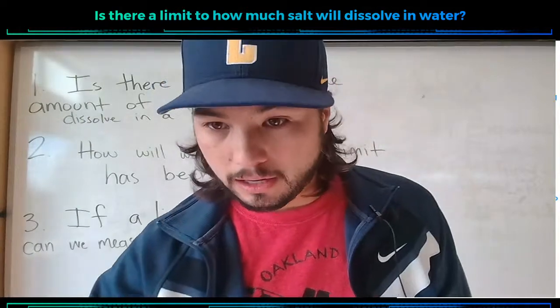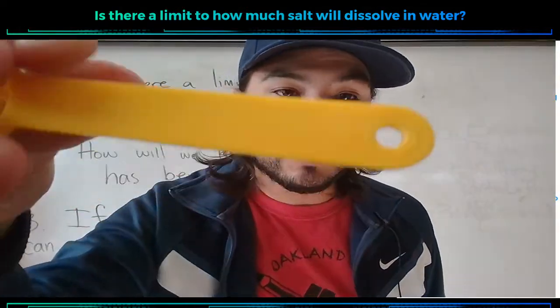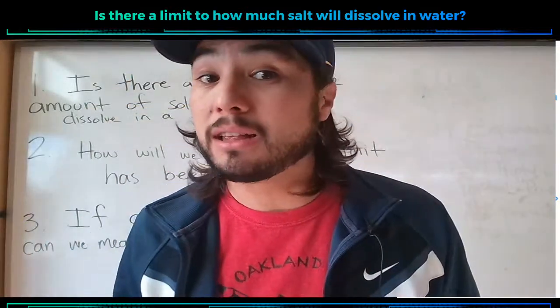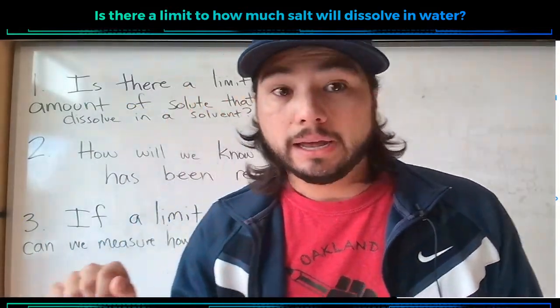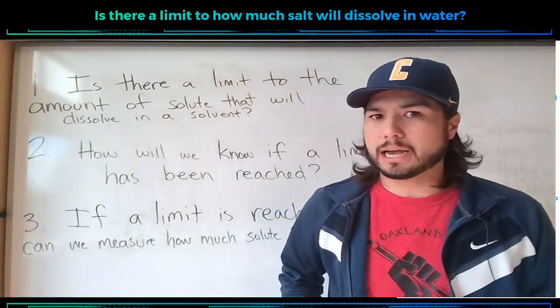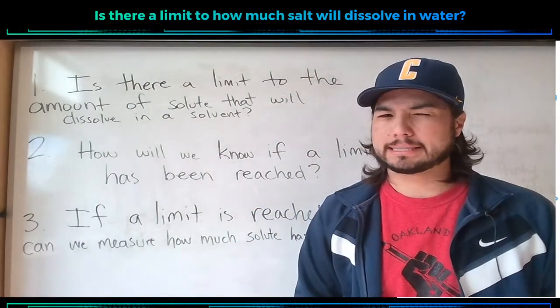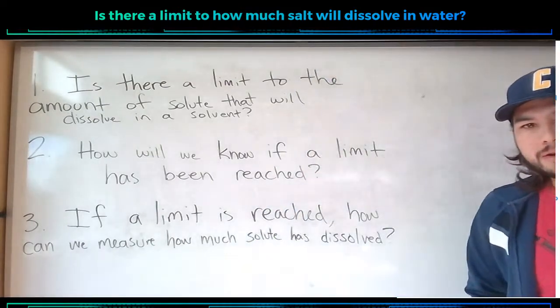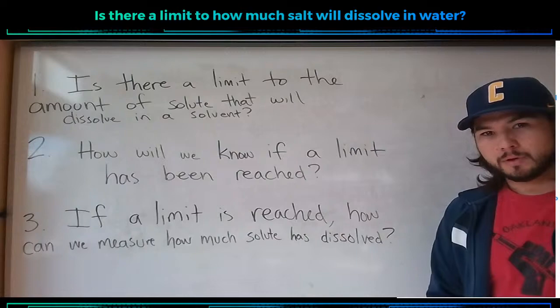I see in the chat, how much is 1 scoop? I used, you can't really see it because it's yellow on yellow, a 5 milliliter scoop. And I did not exactly measure, I did kind of a heaping scoop, so it's probably more like 6 or 7 milliliters per scoop. Okay, and then question 2, go ahead and think about that one.